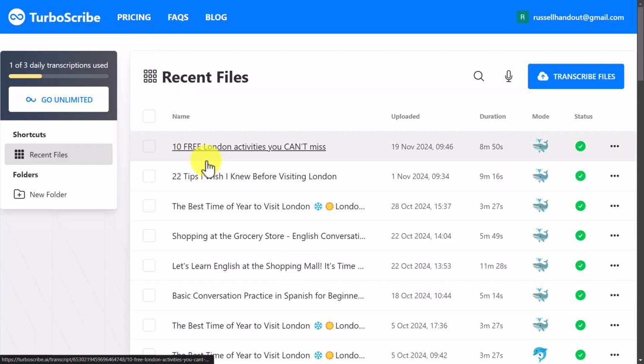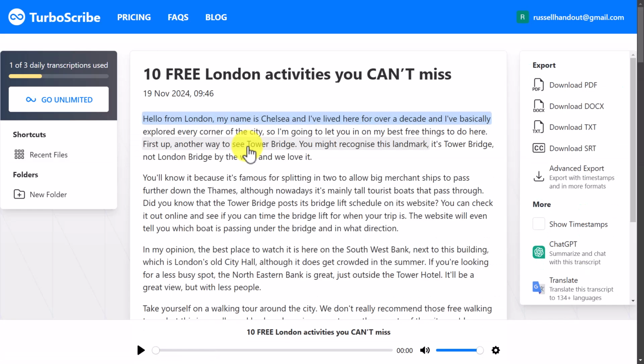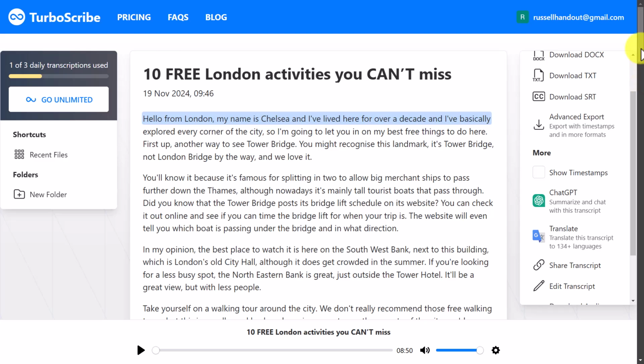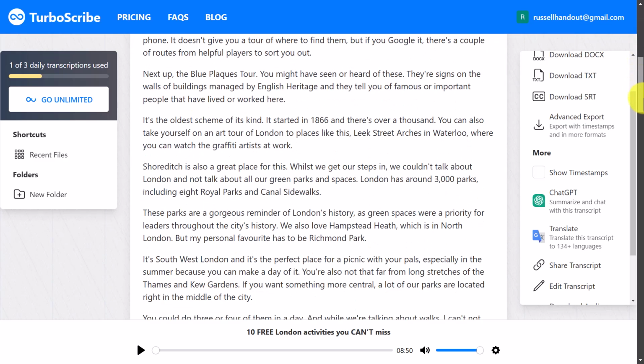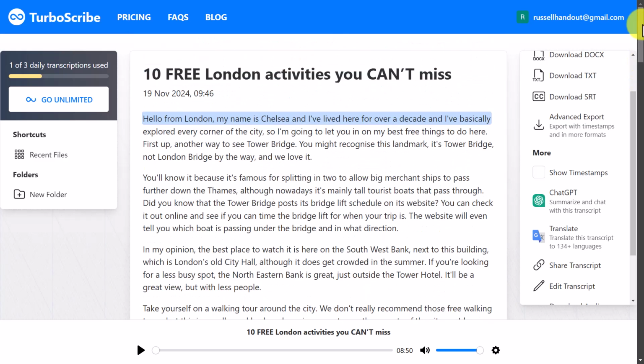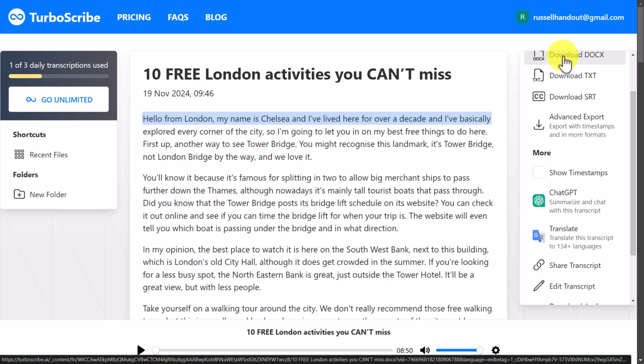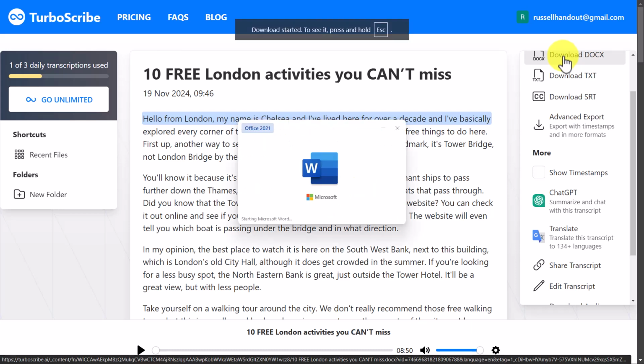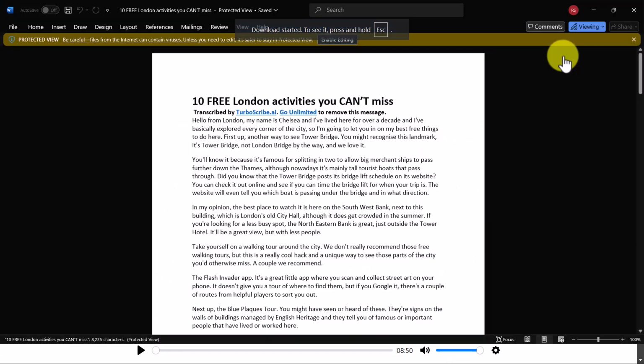Now I can see that it's already transcribed the whole of it, and I'm going to click here and you'll see that the whole of the transcription is available. It's very accurate. It's always worth checking, but it's much more accurate than other systems I've used. And now I'm going to download that as a doc, because I'm going to add that into ChatGPT now, and then I'm going to get it to produce lots of activities. So there, now I've downloaded it, I've got that saved.